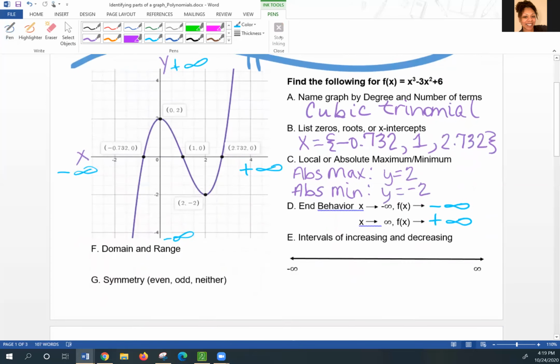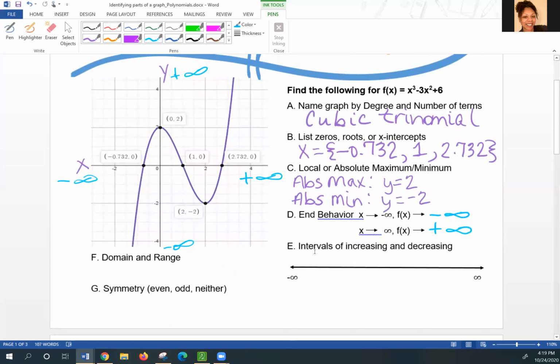Now you may also see something referring to the intervals of increasing and decreasing. You're focusing on your x values. Again, we're going from left to right, negative infinity to positive infinity, but we're talking about what is going on with this graph, the intervals of increasing and decreasing. For my first x value, I'm going to go to the highest point. So it increased all the way up to 0. It went from negative infinity up to 0, which is my x value.